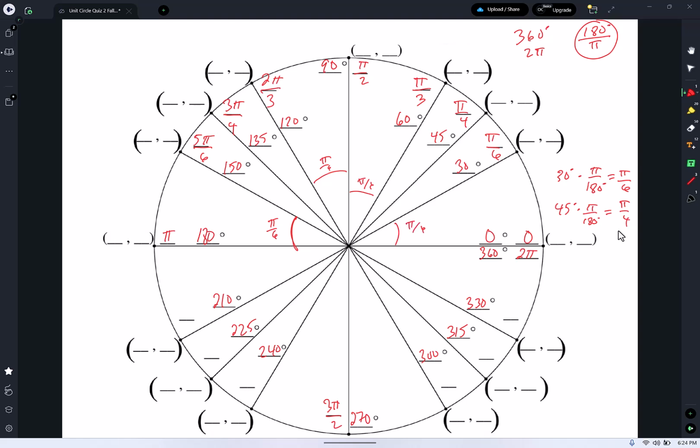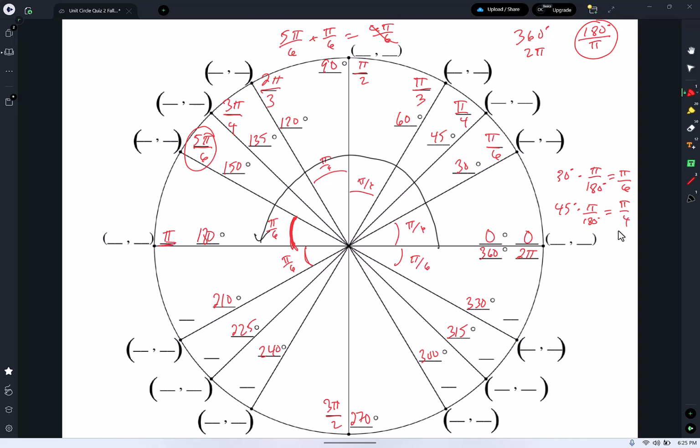That's pi over 6. The rotational distance there is 30 degrees between the axis and the next special angle. Imagine, if I were to do this one in black here, that's pi radians if you rotate that much. Notice this in red is pi over 6 away. So 5 pi over 6 is pi over 6 away from pi. If I take 5 pi over 6 and add pi over 6 to it, you get 6 pi over 6, which is pi.